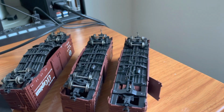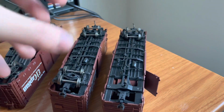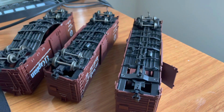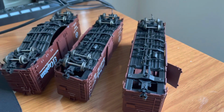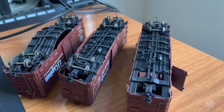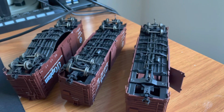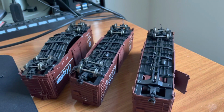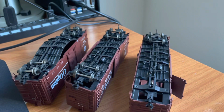So if you have, like in this case, a plastic shell that's holding the bottom in place, if it starts to expand, as you can see, the plastic shell will start to break apart. It is irreversible. You cannot stop it, and you cannot obviously reverse the process. Only way you could do is spot it in time and remove it and replace it with something else. So yeah, I've had this happen to many items, but these three cars probably demonstrate it best. I will attach a few photos of other things that I've seen with zinc rot.